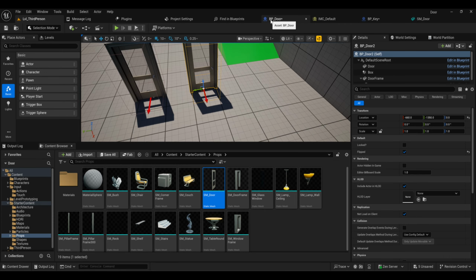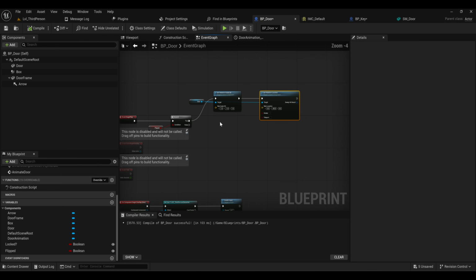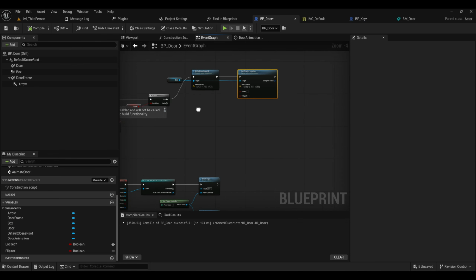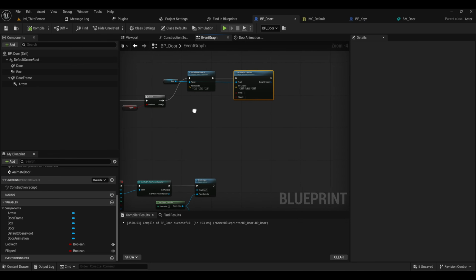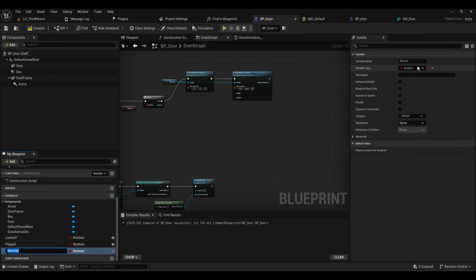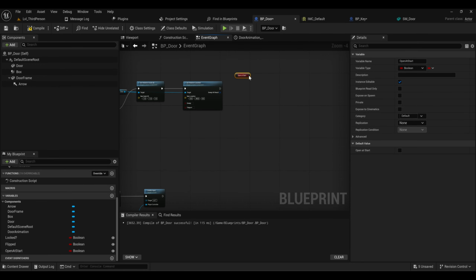So if I just go into the BP door, and what I want to do is just make a new ball, and we'll call it, I don't know, open at start. And again, make that accessible and compile it and drag it out. And we'll make another branch.